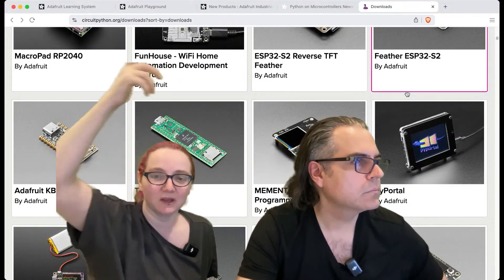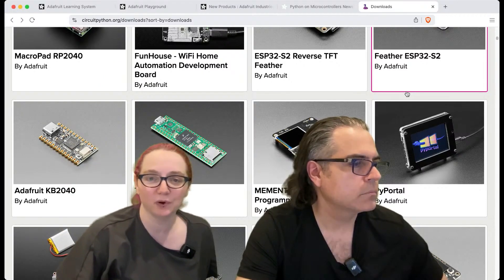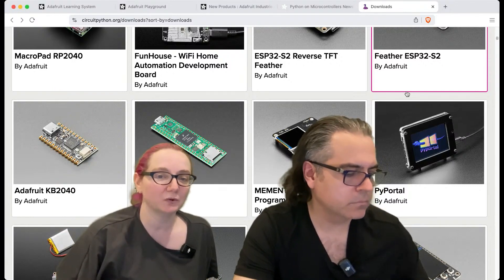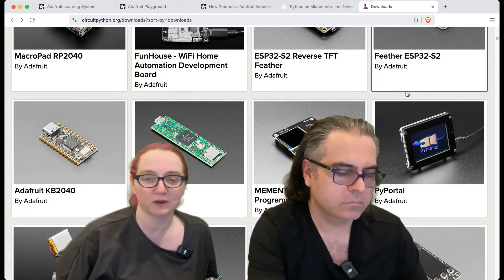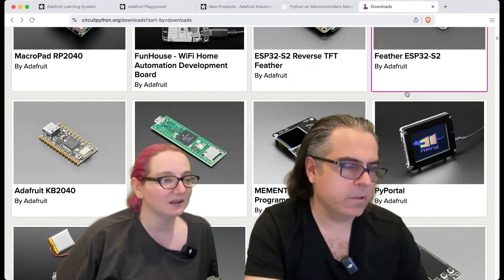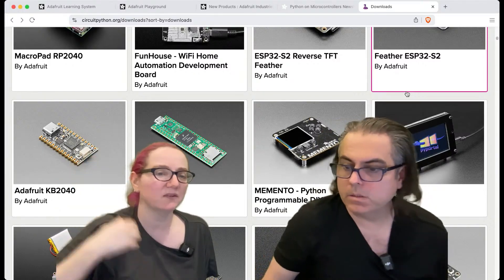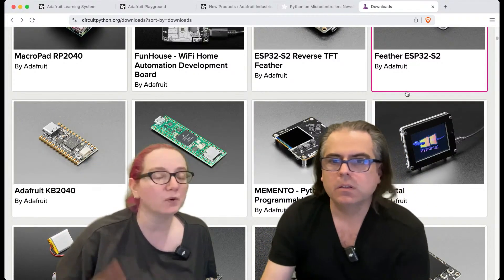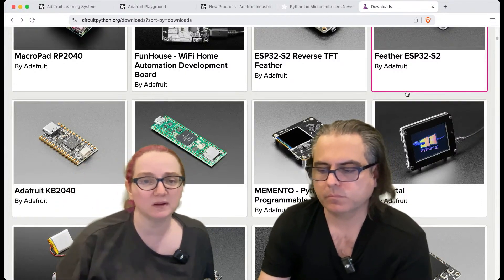TNC boards, Mentor Camera, more and more. If you have a board you want to add, do a pull request — we have a tutorial on how to do that. You do need to have a USB VID and PID, but there are a couple of ways to get a free one if it's open source. We have open PIDs, but it has to be open. Scott goes through and grants PIDs to people.